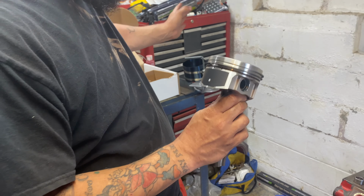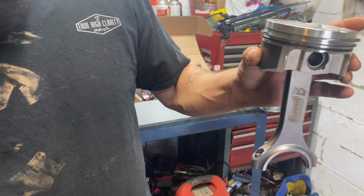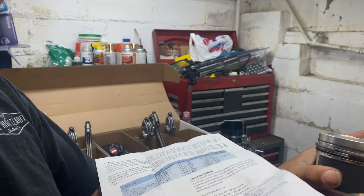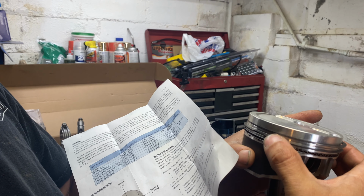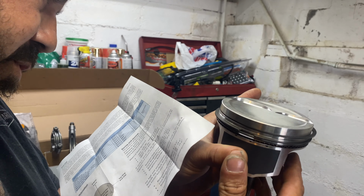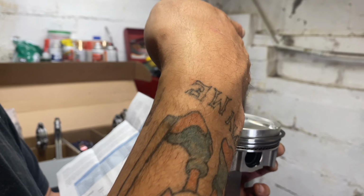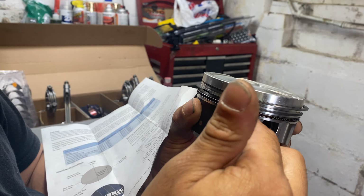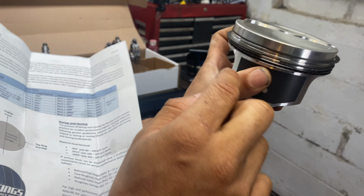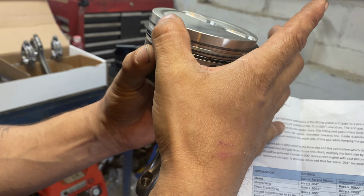I know what we got to make sure of is our orientation on our rings is correct. Right? So, if this is the front of our engine, which it is, the top ring should be facing straight that way. The second ring should be coming straight back towards us. And our oil ring gap should be right here on the side, at an angle like that. Then our top oil ring should be facing this way. And our bottom oil ring should be facing this way. So that's correct. And our back ring is facing us.